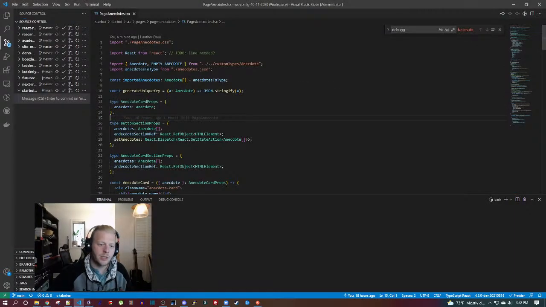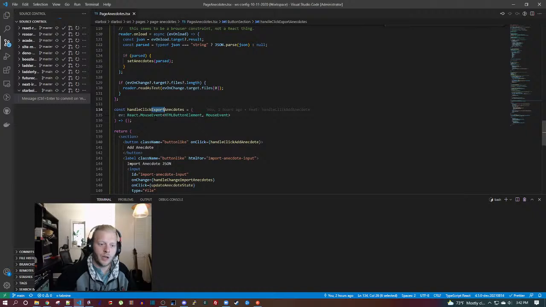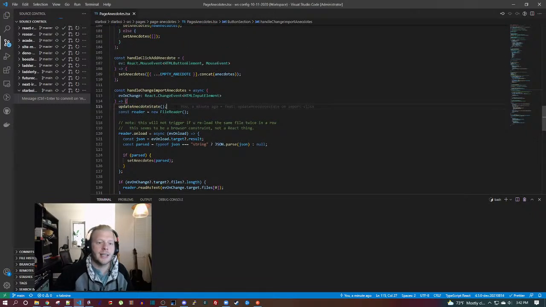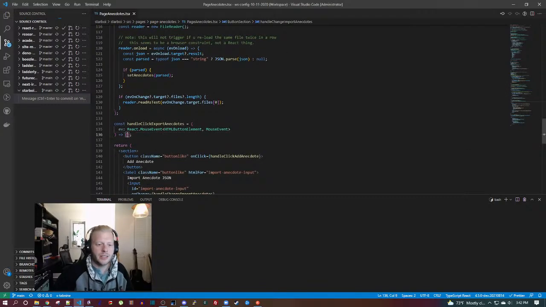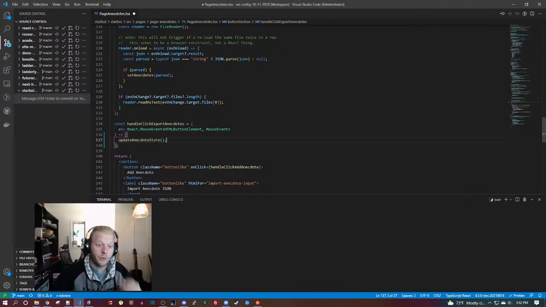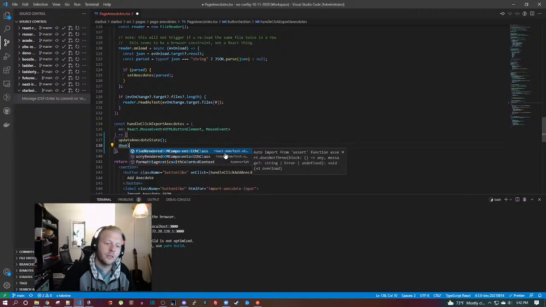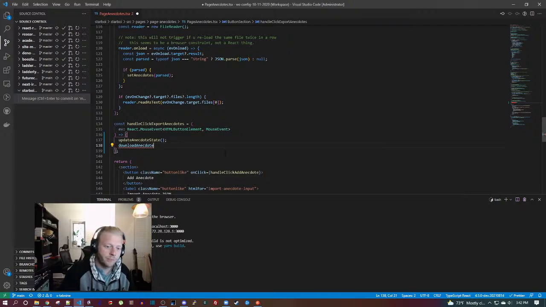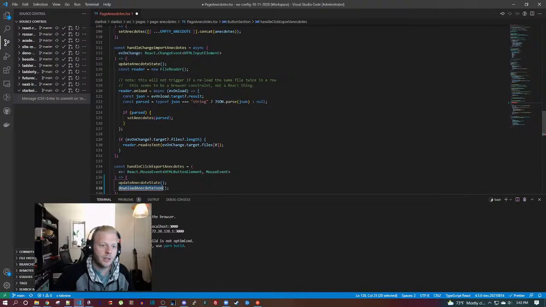When we export, we also want to update the anecdote state at the beginning of the export click, but we don't need to deal with a file reader API. It's going to be more straightforward. So we update anecdote state, and then we download anecdote JSON. Okay, so we need to make this new method, and we will be good.